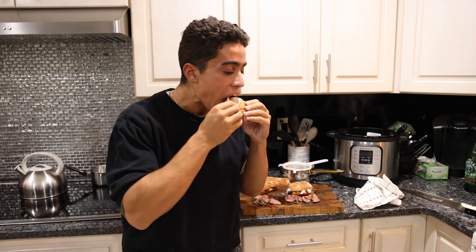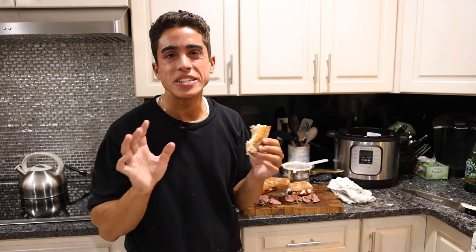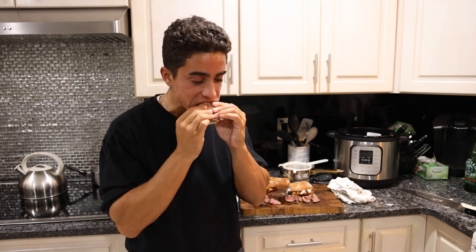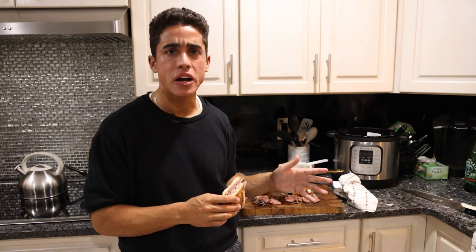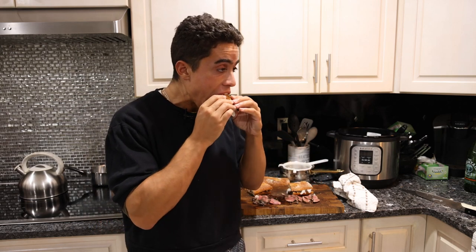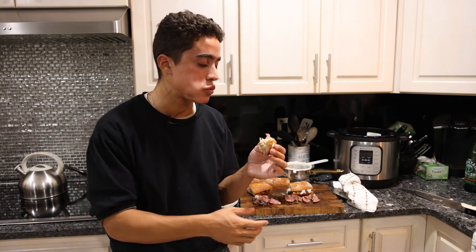So first we're going to try the mayonnaise version. It's tasty — I would definitely layer on a lot more pork and onions. With the mayo, it's pretty good; I'll give it a 7.5 out of 10. The liverwurst is definitely better — 8.25 out of 10 on the liverwurst.